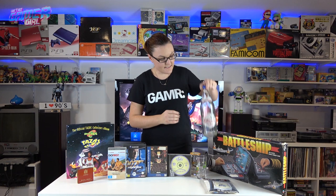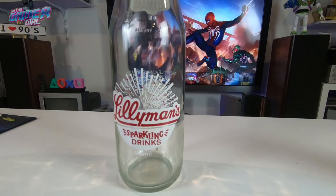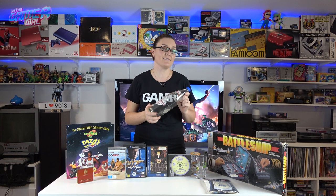Lastly from the antique fair, I grabbed a Lilliman's soft drink bottle. Lilliman's was sold where I'm from in New South Wales — I loved their Cherry Cheer which sent me into hyperactive overload. To find one in Brisbane, probably from the 1960s, was incredible. I got it as a gift for my mum who's going to use it as a vase. That was $5. So the antique fair total was about $16–$17.50.